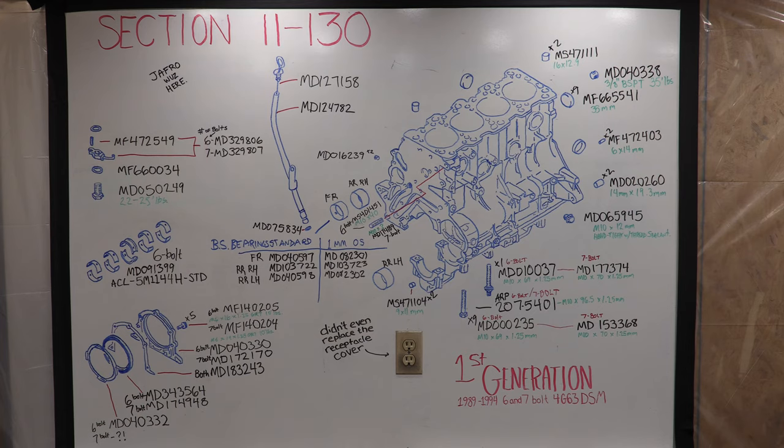I've showed it before. There's the whole 11-130 section completed. I added the part numbers whether you're a 6-bolt or a 7-bolt 1G DSM. I also added standard bearing sizes to the whiteboard for 6-bolt first generation DSMs. This is your screenshot moment. Cheese! You got it? Alright, let's do some work.